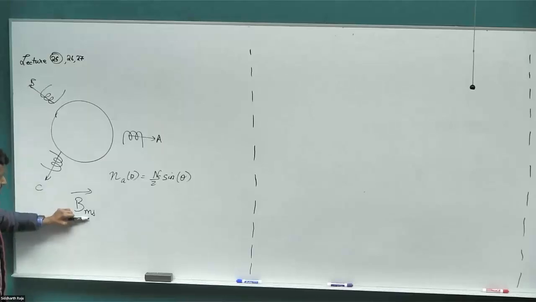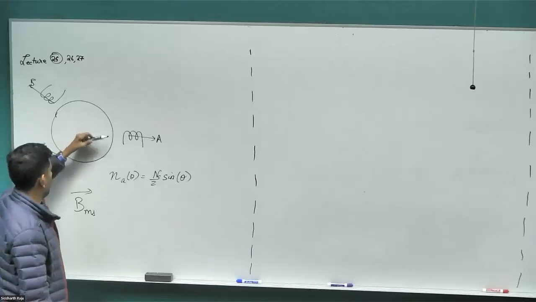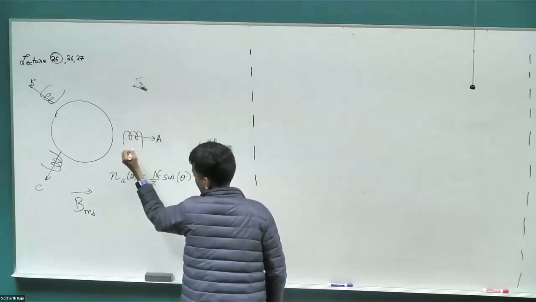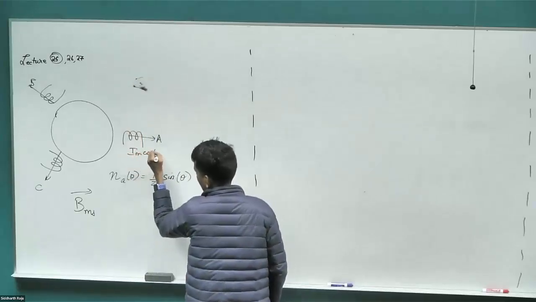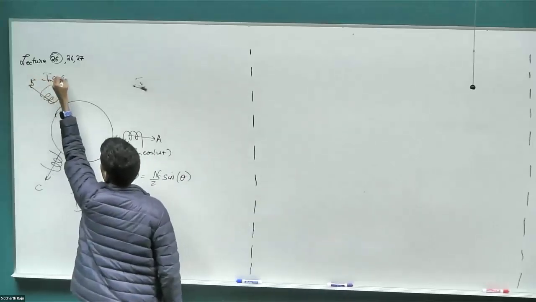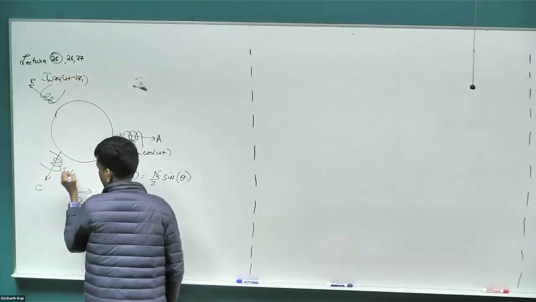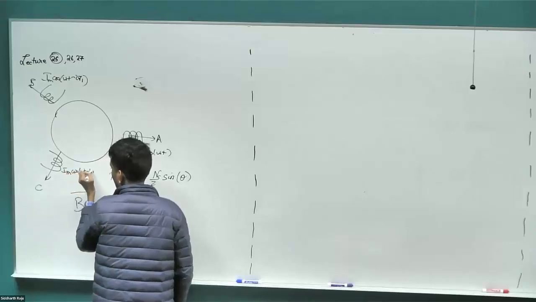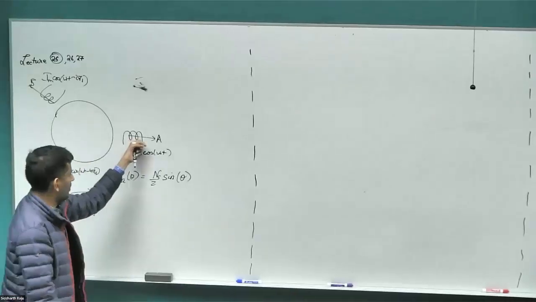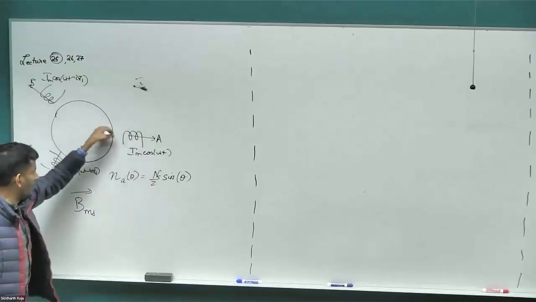Right? So whenever I draw the space vector notation, it is basically capturing where the maximum B field is. At time t equal to 0, if I'm passing currents in this form, Im cos omega t in the A phase, Im cos(omega t minus 2 pi by 3) in the B phase, and Im cos(omega t minus 4 pi by 3) in the C phase, then at time t equal to 0, the current in the A phase would be at its maxima. The B field of the A phase also would be at its maxima because of that. And the space vector is going to be aligned along the A phase.